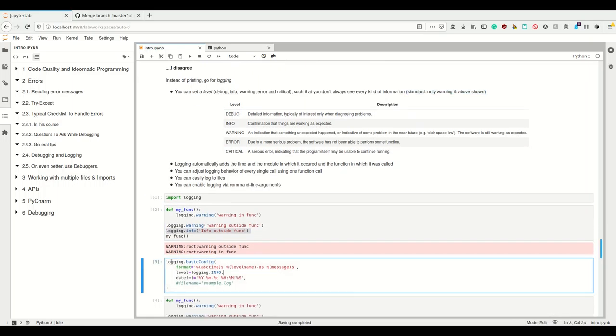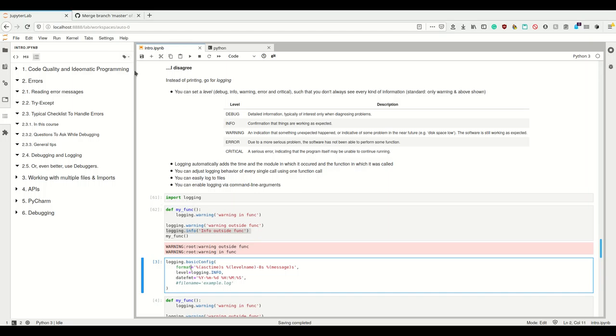Okay, however, I can change the configuration of my logging using logging.basicConfig. And here I can, for example, add the time and add the level and the message. And I can show which level, so level is what we saw here, and I can show which level I want to see. So if I want to see also the infos and everything above, which is warning, error, and critical, I can use level logging.info. If I also want to see the debug information, I can use level logging.debug. Okay, and then I can even change the date format. And using one argument, filename, I could write my log to, for example, example.log.